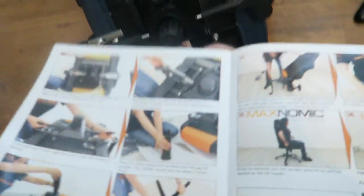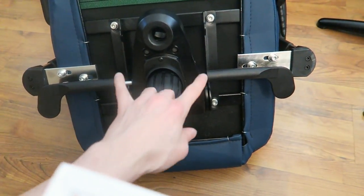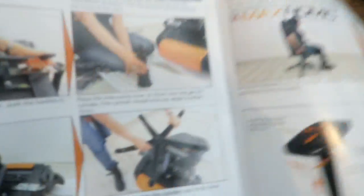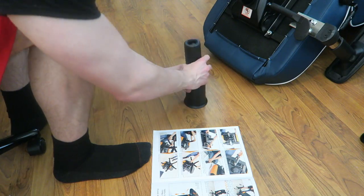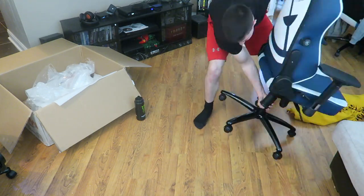Alright, so we're almost done. It turns out the instructions were a little misleading with the number of steps shown at the start. A lot of these steps are kind of combined or already done for you — like, in one step of assembling the base part where I put in two screws here, two screws here, and these things on the side, I think I knocked out like ten steps at once. And I am finally done — that only took me about an hour with a few distractions, mostly him over there. But in the end, it still turned out pretty good.